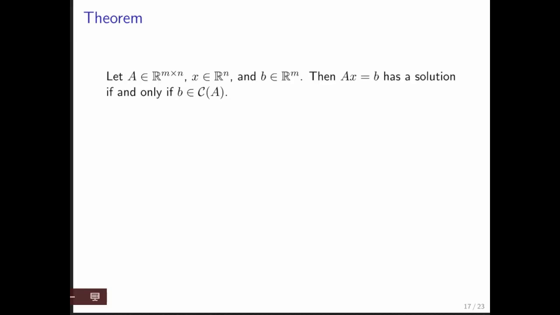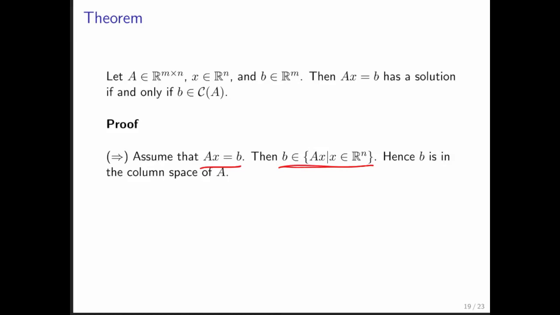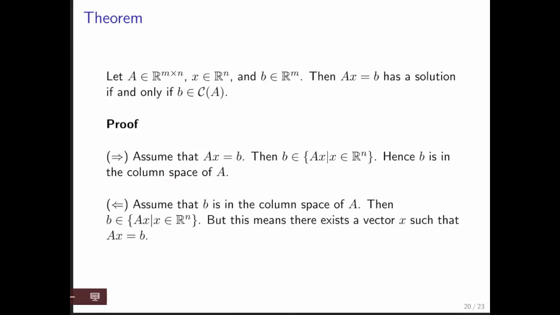So, here's a theorem. AX equals B has a solution if and only if B is in the column space of A. And the proof, as usual, you go in one direction. If AX is equal to B, then you know that B is an element in this set right here. But that is exactly the definition of the column space of A. If you go in the other direction, you say, assume that B is in the column space of A, then by definition, B is in this set right here. But this set right here says that there is a solution vector X that solves AX equals B.